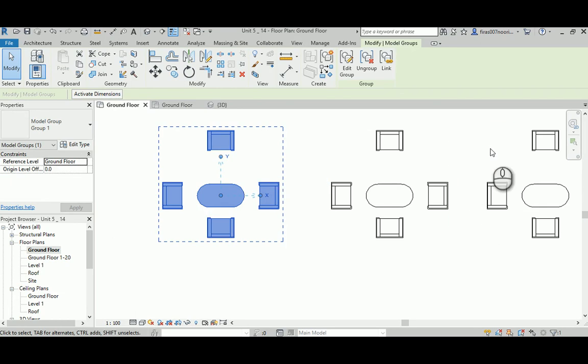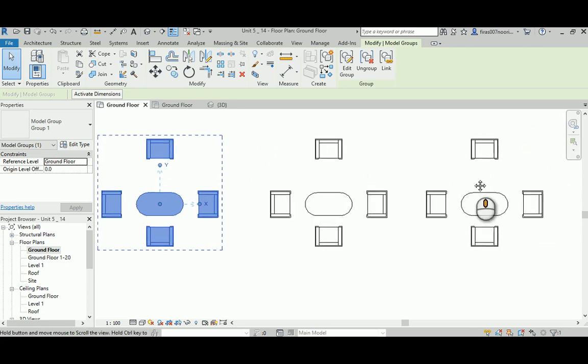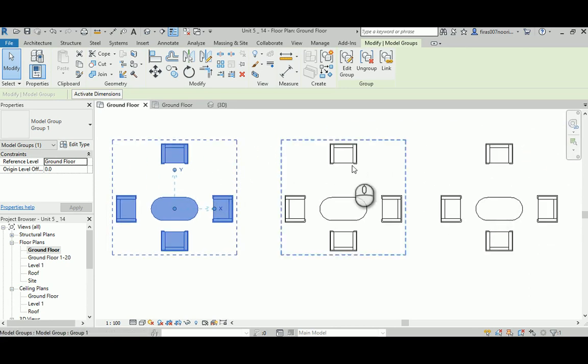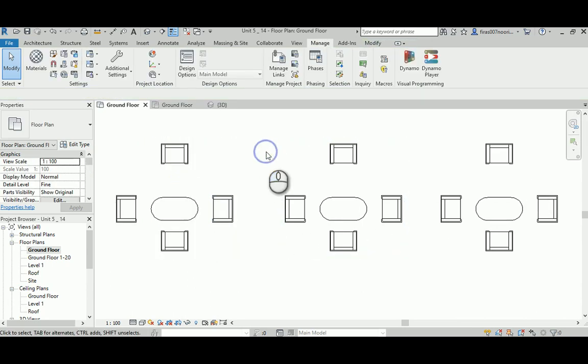That's a very powerful thing when the client changes something in a piece of furniture in one room and tells you to update that exactly in all the rooms. It will be a very painful process if you just copy paste them. You should make them as a group so you can unify them by the same relationship, and you can change them all with one click as I did right now.